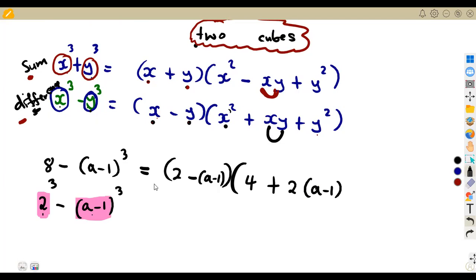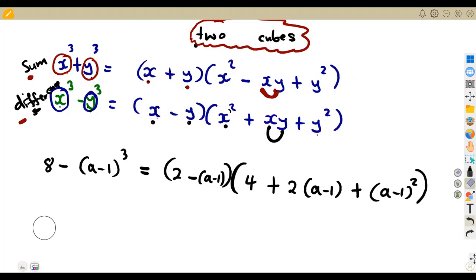Okay, that's an interesting question, this one. Plus y squared, which is the last term squared, which is a minus 1. So this will be a minus 1 squared. That is the last squared. Yes, we used these to simplify, like to put in brackets and so forth, but we can't just leave it like this. There are things that need to be simplified.